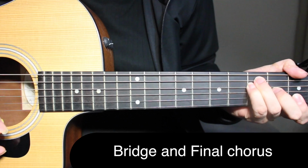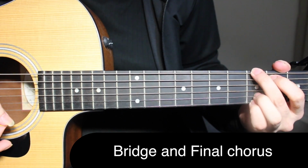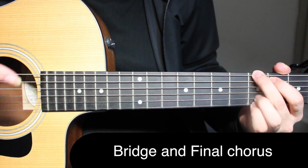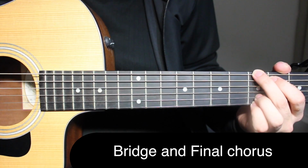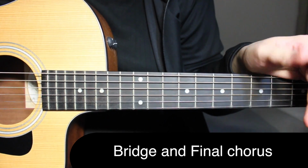F, go give love to your body, C, G, and G again. And then you start with the final chorus. And that's gonna go exactly the same way as the previous chorus that we've learned.